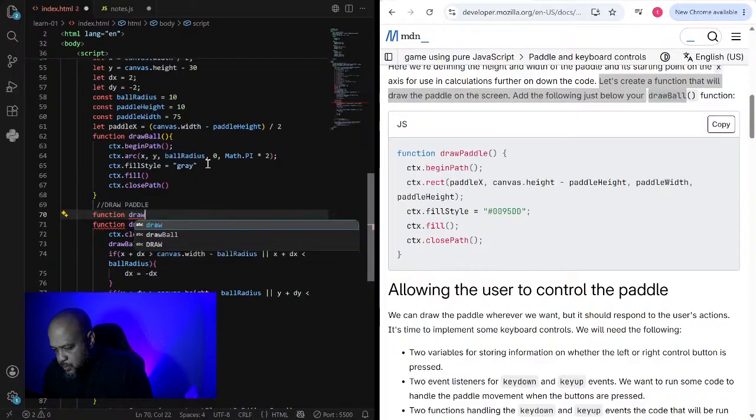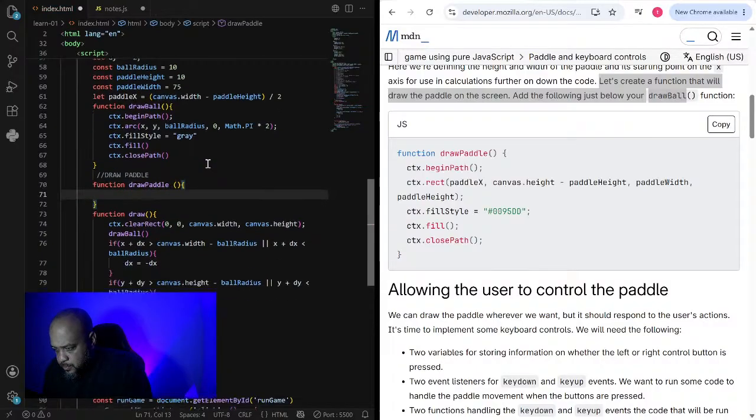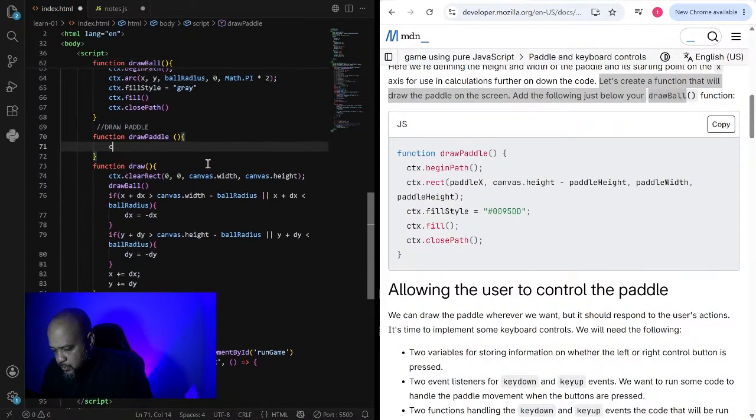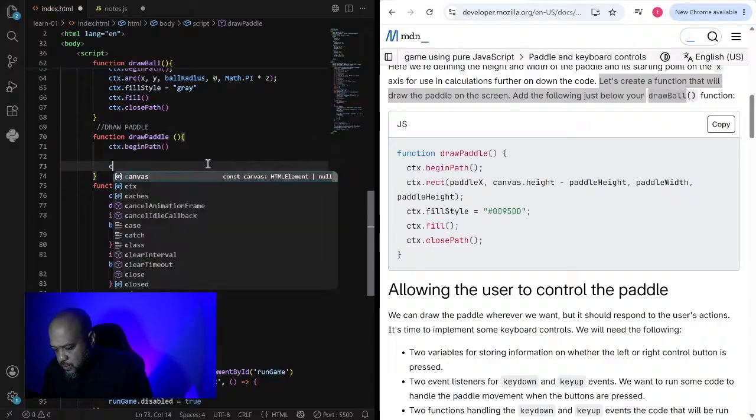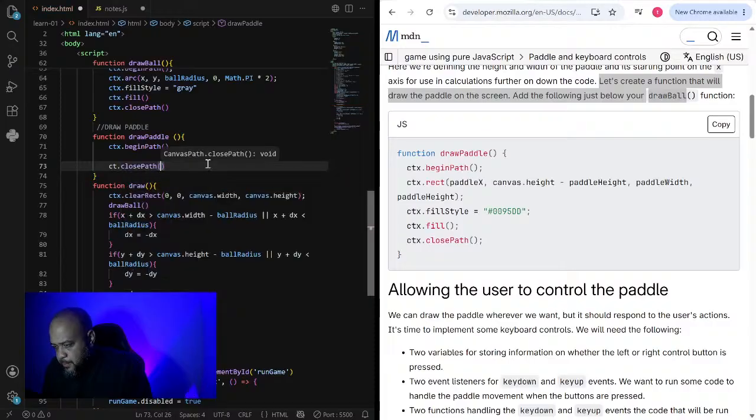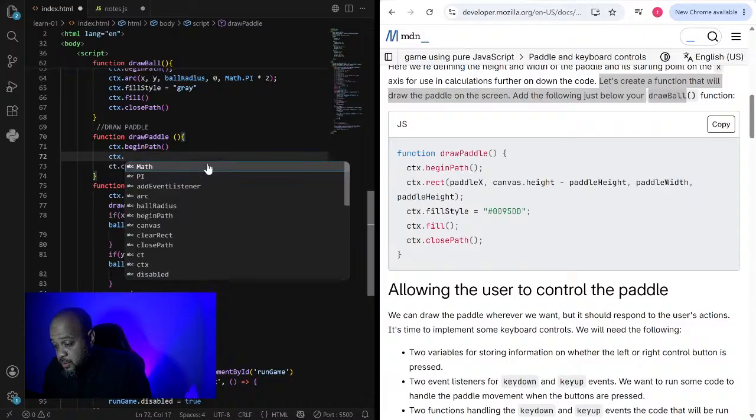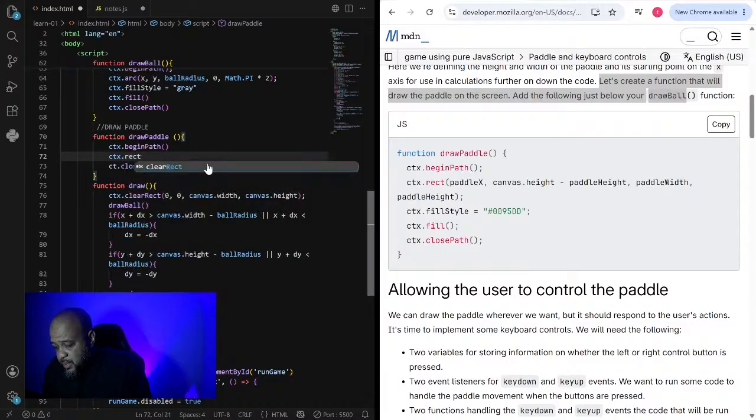Let's name it draw paddle. And it will do ctx dot begin path and then ctx dot close path. And to draw the shape, ctx dot rect.